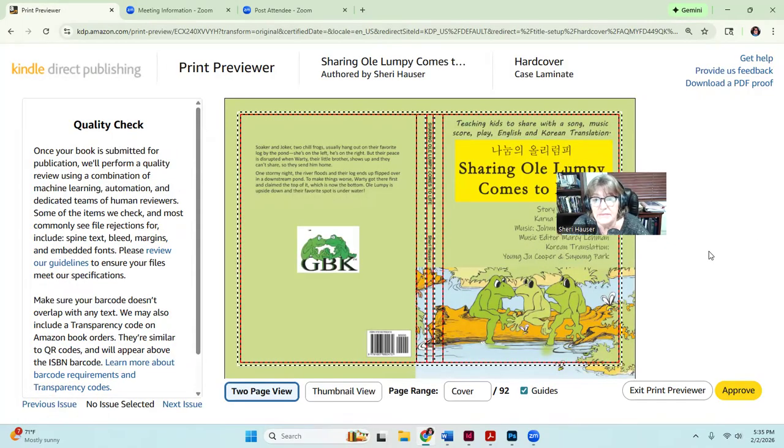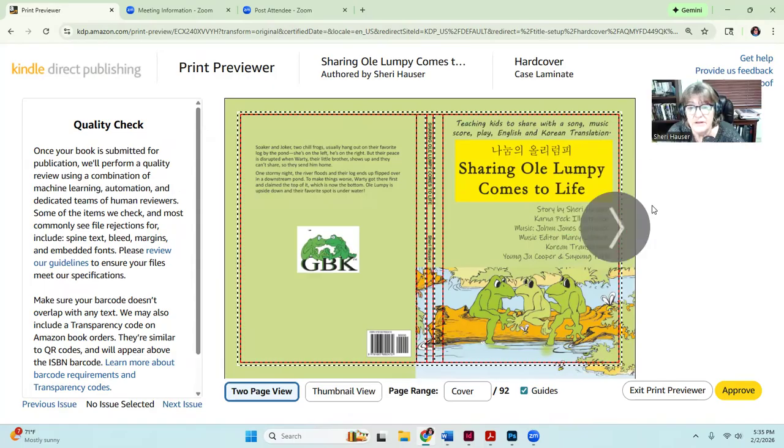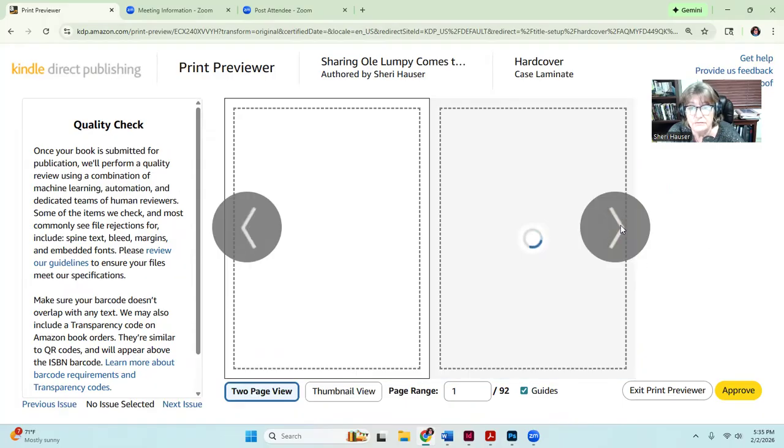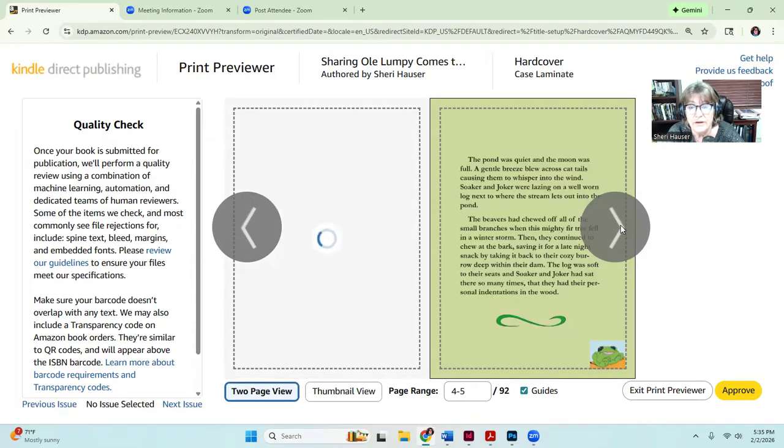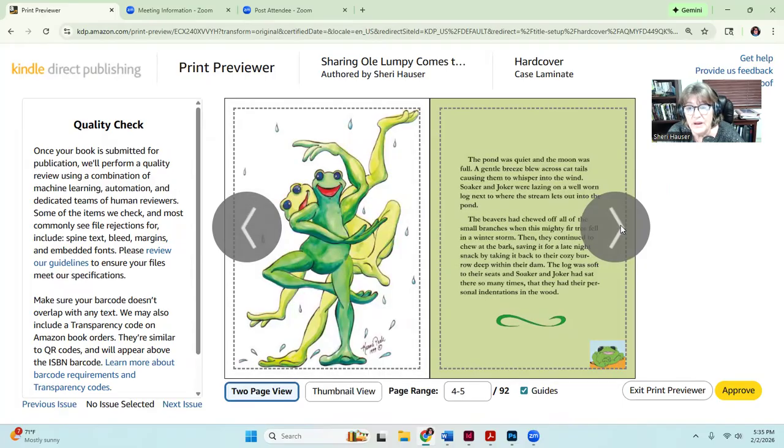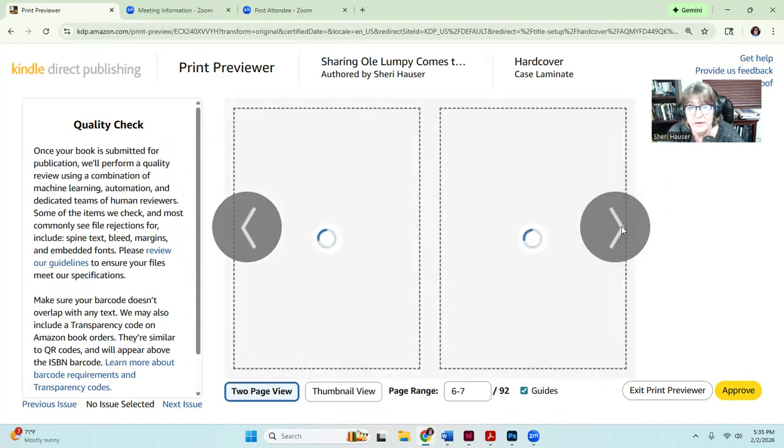Okay, now see, this is much better. I moved the teaching part down and I moved this over a little bit, and that's much better. Let's see how the bleed's doing. Okay, the bleed goes all the way to the edges now. You see how the green goes all the way up and all the way up there.